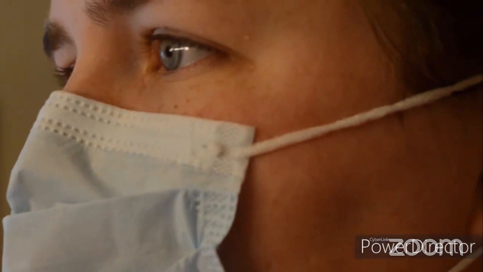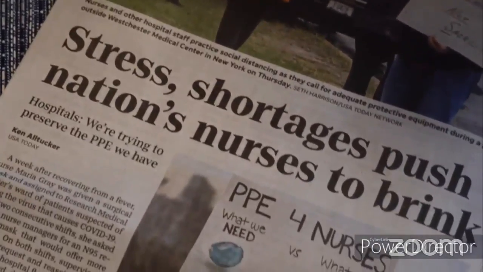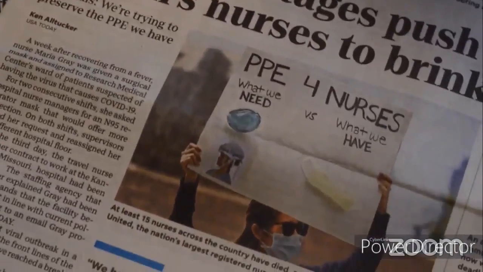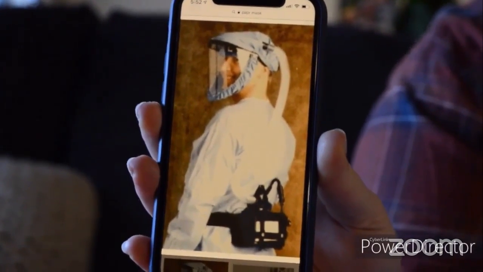My hospital is actually doing a pretty good job providing me with the equipment. We call it personal protective equipment, PPE for short. They're doing a great job providing us with this PPE because, as the media has shown, there is a nationwide shortage on a lot of things like masks, and we wear gowns going into the room, plastic gowns, so they're one-time use. Also, we wear these PAPR masks, which is basically the purifying air hood. So it's basically this big hood that goes over your head, and there's a machine that's attached to a belt, and it literally just cycles the air constantly and purifies it.